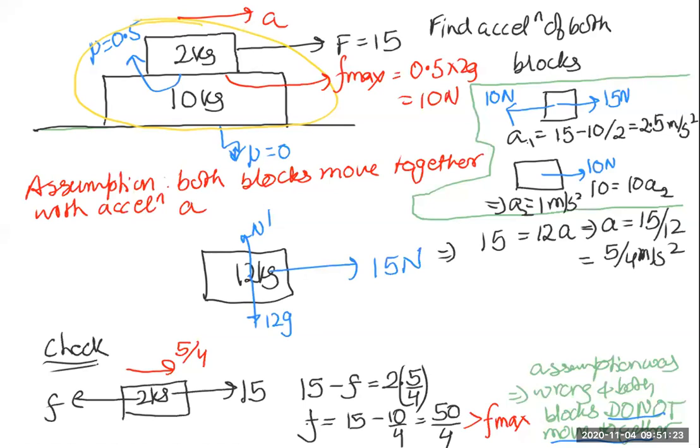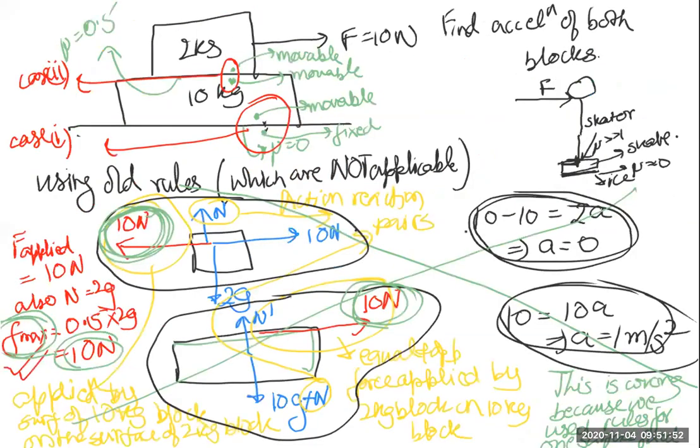Then you will find the separate accelerations of the two blocks. If, however, the friction comes out to be less than F max, then this means that your assumption is absolutely right, and the two blocks are indeed moving together, and whatever acceleration you have found is the answer, right? Please notice that if you look at this question on the face of it and try to solve it like that, you will get very, very drastically different and wrong results. That is why I kept saying that this is applicable to case one, because when case two comes, the applied force and its concept all disappear. So here remember that the rules of case one do not apply.